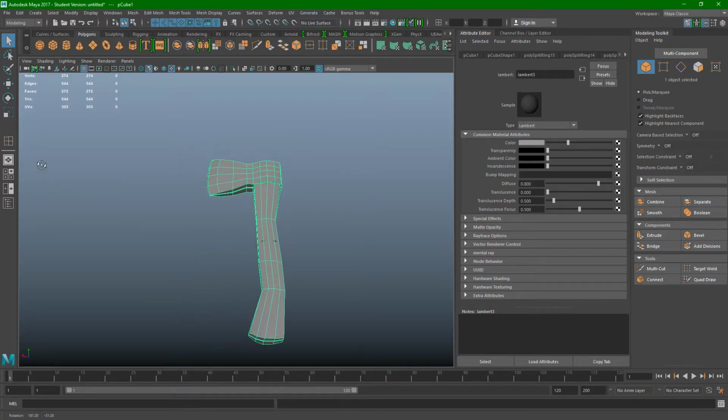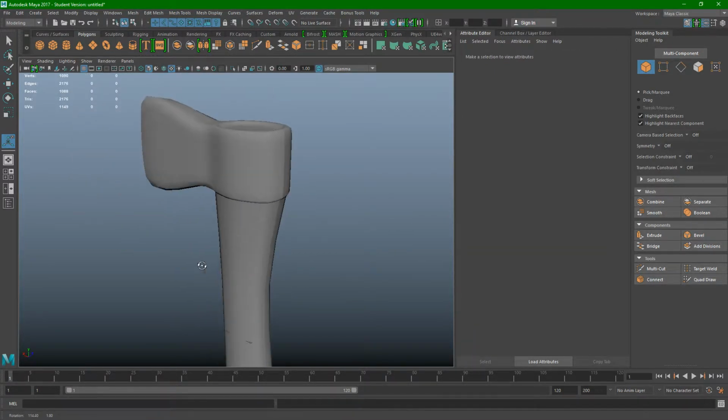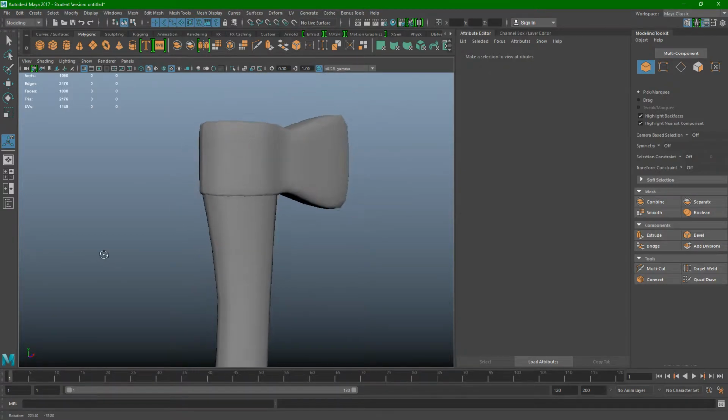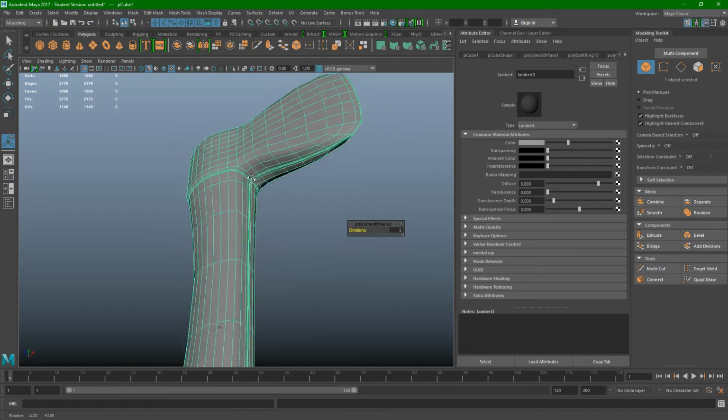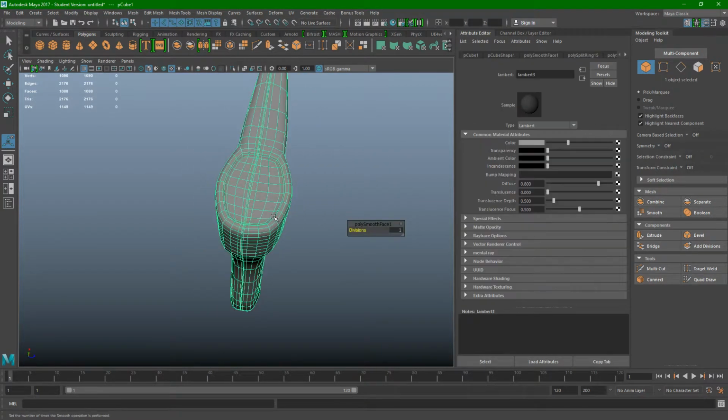That doesn't look too bad. I'm okay with that. So let's smooth it out and see what we get. Yeah, I really don't like those edges.